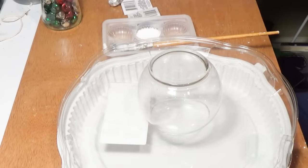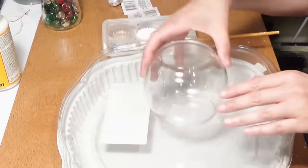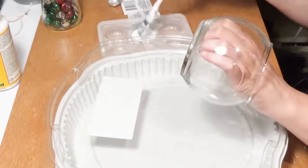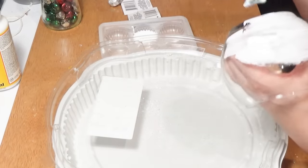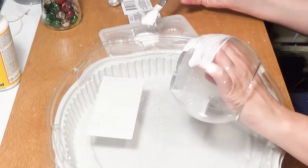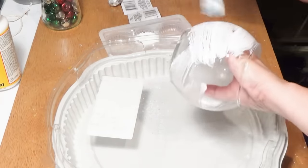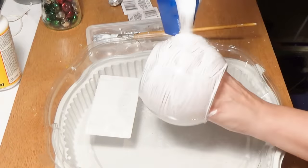And now I'm taking one of Dollar Tree's glass bowls. Well, it's not really a bowl. What is that? It's like a vase. I'm taking one of the vases and I am coating it with the same matte Mod Podge. Also, make sure you make it a little bit of a thicker coat. Once again, my snowman did turn out fine and the ornament did turn out fine with the way I did it, but I wish I would have made it a bit of a thicker coat.